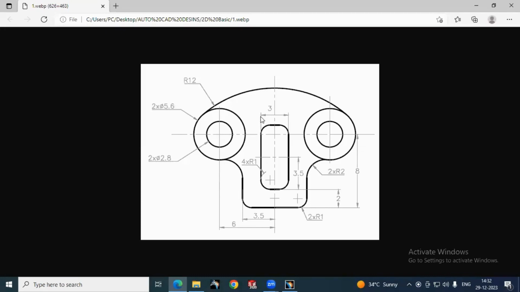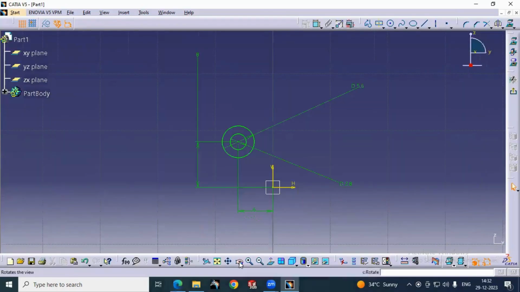So I will just quickly mirror this circle over here using the mirror option. Select the sketches you want to mirror. Control. Click mirror. Now mirror with respect to the vertical line. That is over. I'll just shift to this position. This one as well, so it doesn't come in between.